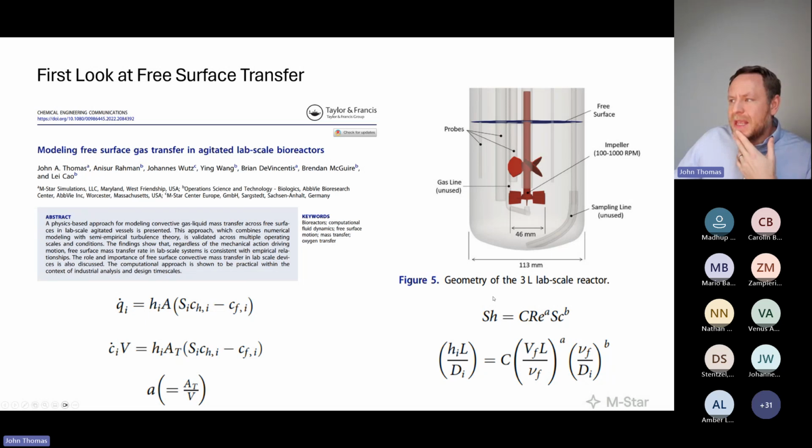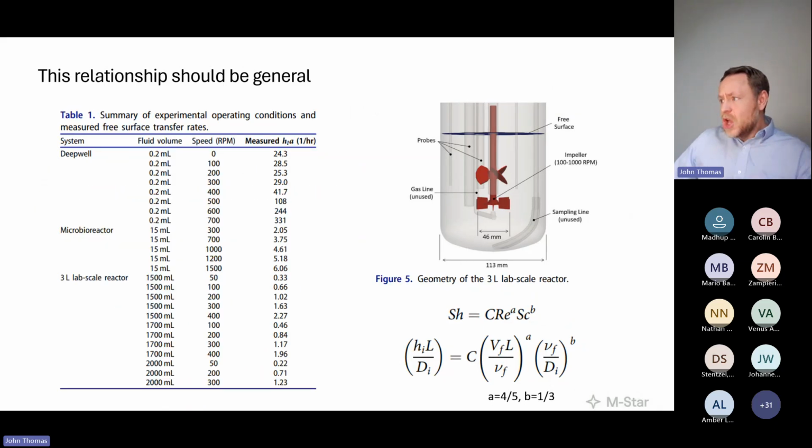characterize this relationship here. And for this, we needed a lot of data because if we're going to claim that we can assign a constant value to C, well, we better be able to test that across a wide range of free surface systems, agitated vessels, shaker flasks, deep well plates, etc. So we have to sample deep wells, microreactors, lab scale reactors, etc., which have a wide range of HLAs. Things going from like 28 down to sub 1, 0.22. So we've got a factor of 100 variation in HLA across these systems.